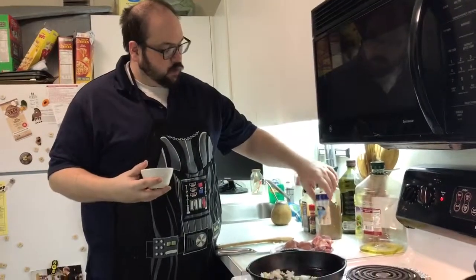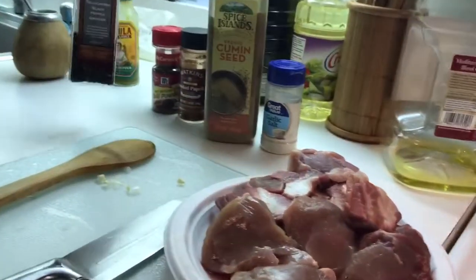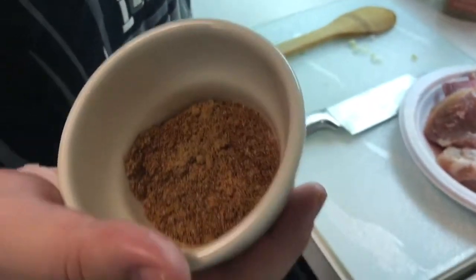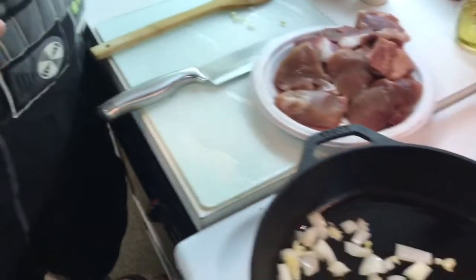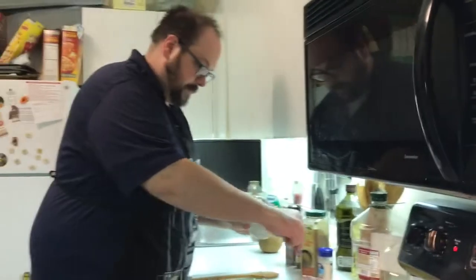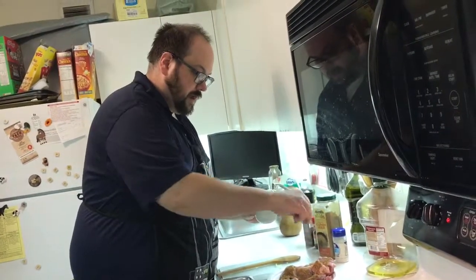The spice mix I use in my pork: garlic, salt, cumin, a little smoked paprika, chili powder, and then some fresh cracked pepper, which we'll add in last, okay? I just got the pre-mixed for you. This smells incredible. The cumin, the smokiness, the paprika, and the chili powder, it's amazing. All right, we'll just be pretty liberal with that on the pork here. This is going to cook down, the flavors are going to dilute, so we can go a little crazy.